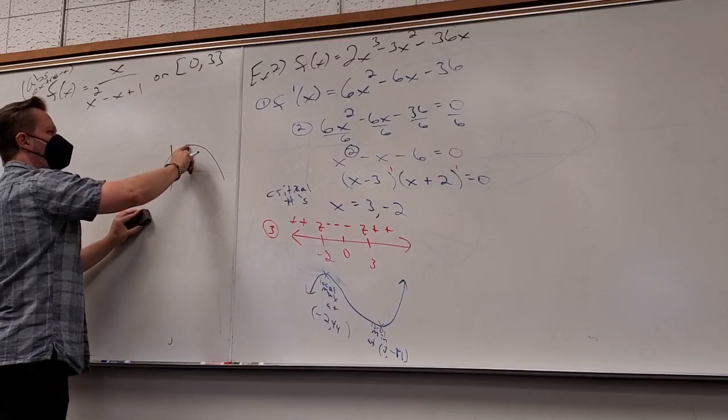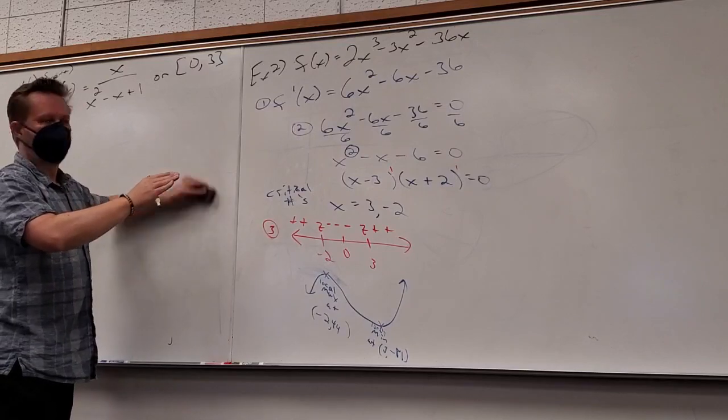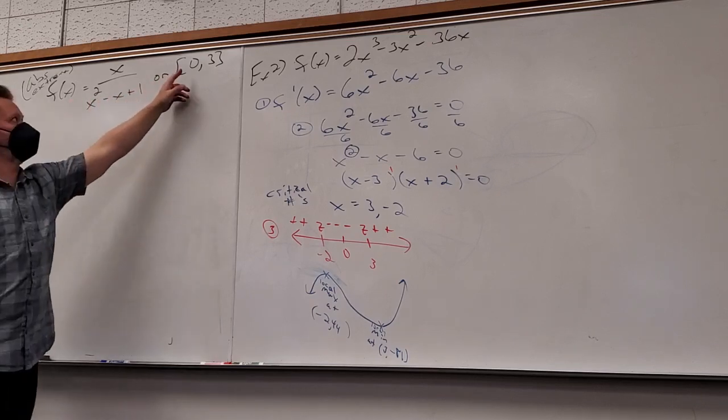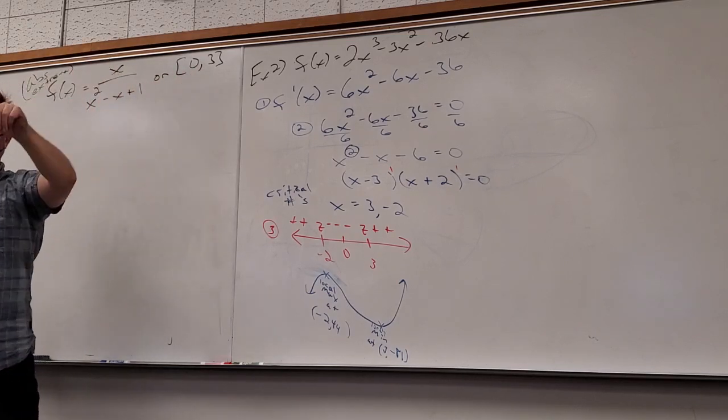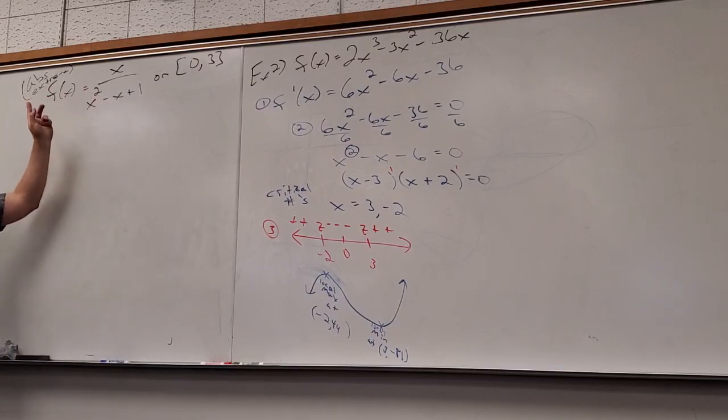But if the only possible max has an open circle, there is no max. Okay. So coming back to this guy, here's the really beautiful thing. If the question says, find the absolute max and min, it is purely going to be plugging in, seeing what's the highest and what's the lowest. You just have to know what to plug in. So again, where could these occur? At the endpoints. So I'm going to plug 0 and 3 in. Or at the critical numbers. So how do we find the critical numbers? Derivative. I love it. Do it.